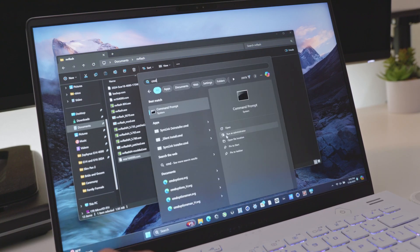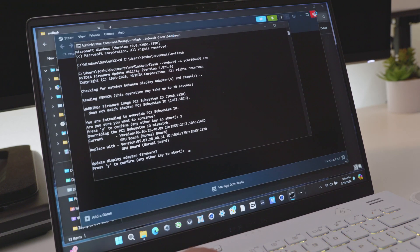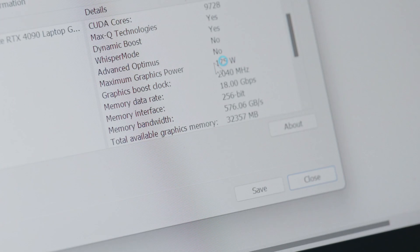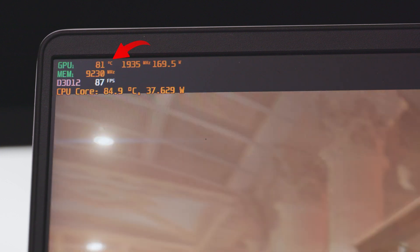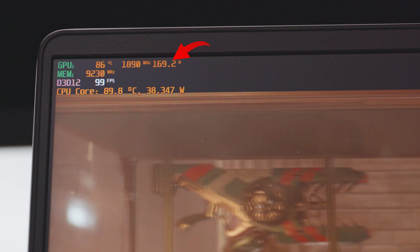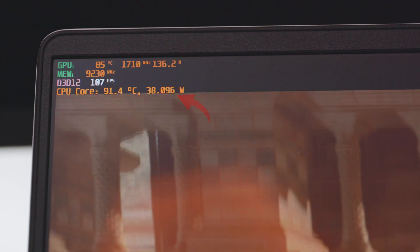I like to always push the limits even further if possible, and that's where a VBIOS flash comes in. I've done this before on my G14, but I wanted to see what it would do with the cooling pad. Basically, I'm tricking the G14 into thinking it has a full-powered 4090 from a 16-inch laptop, the Scar 16, which means it's going to run at 175 watts on this 4090 in this little 14-inch laptop — which normally will make it throttle. On a normal TimeSpy run with this VBIOS, it does pretty good and then eventually throttles, hitting about 85 degrees, causing the wattage to drop from 175 down to like 135 or even 120 or lower.